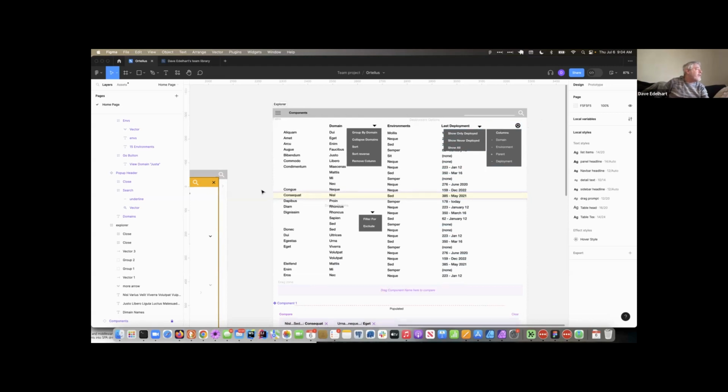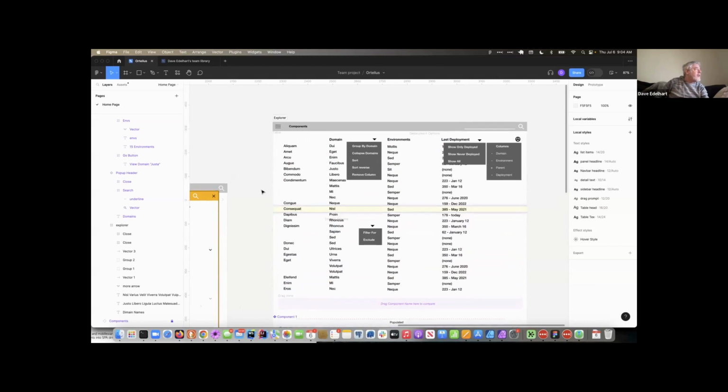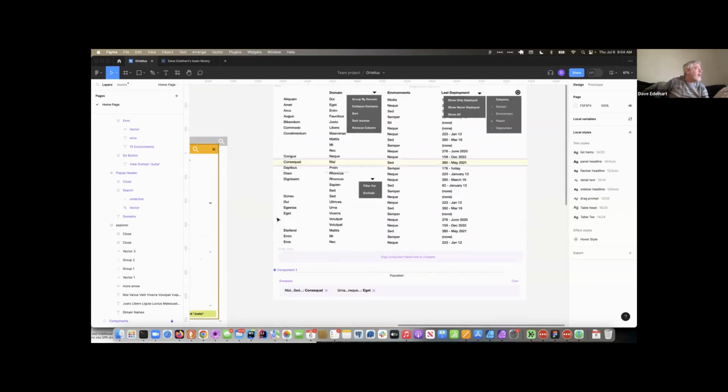And this is a general motif we could use for all the grids, whether it's a domain grid, an environment grid, an application grid.